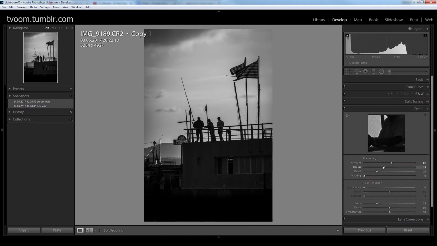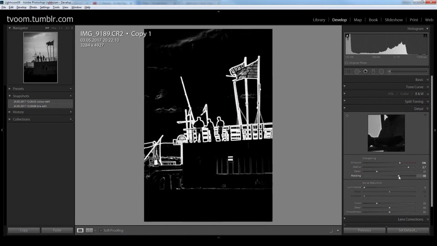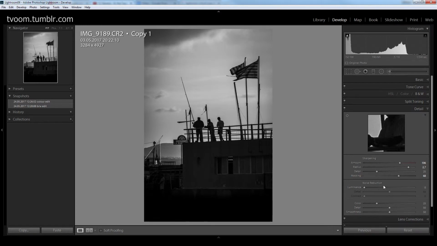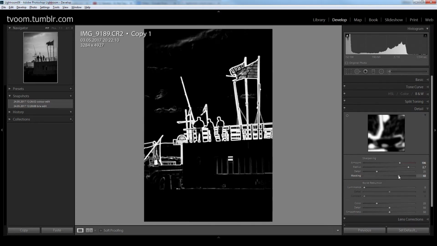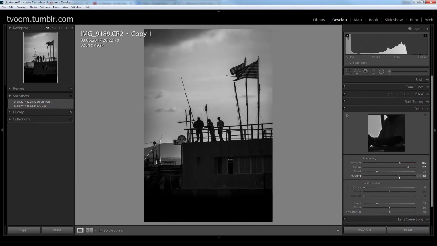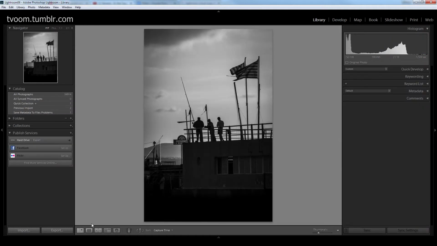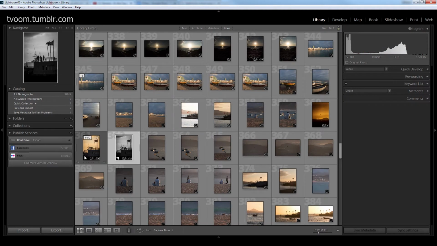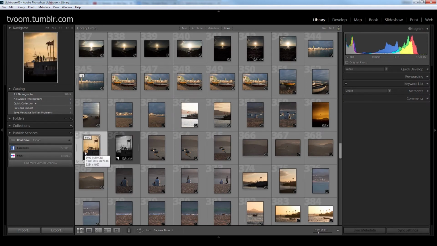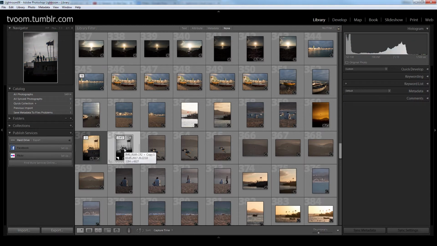And I'll add a bit more sharpening maybe here, higher radius, I don't know, bring some sharpening. I made a video about sharpening, so if you don't know why the screen changes here, you might want to check out my video about sharpening. Also, the link is here. And if we go back to the library, we see we have now the original file and the not the smart copy, the virtual copy.